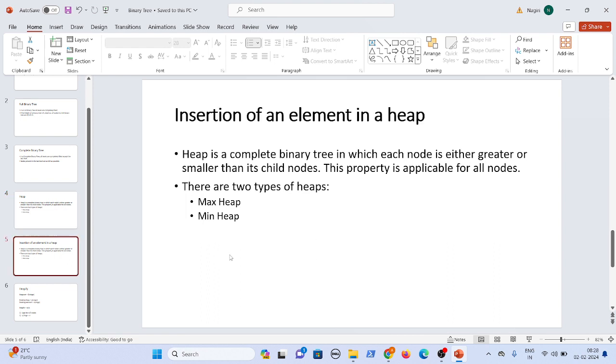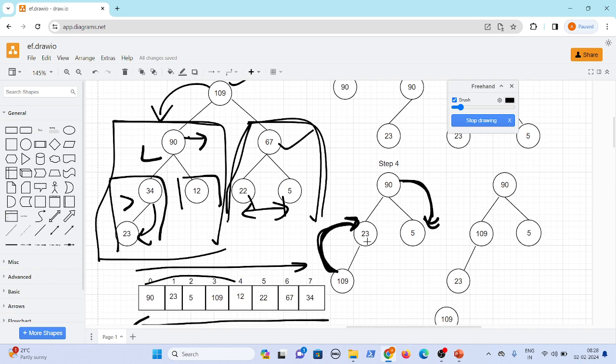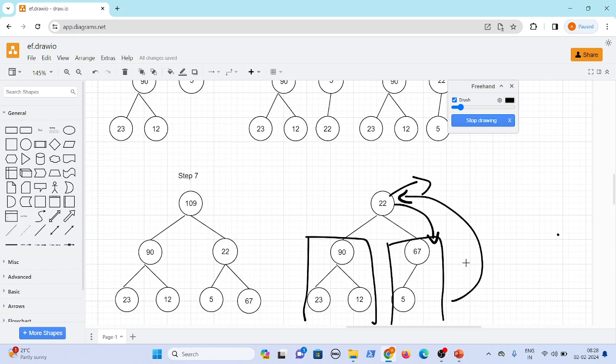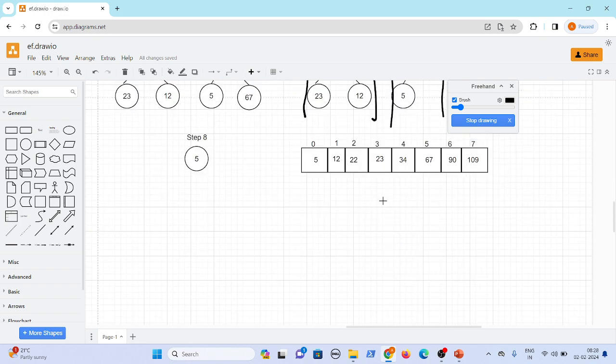For insertion, we followed the upward direction. We inserted the element at the end and then pushed the element to the top like this. And for deletion, we followed the downward direction. We compared the element with the child elements and pushed down. So this is the process we followed, and then we went to heap sort. For heap sort, we created a heap using the insertion algorithm, and then deleted the elements. When you store the deleted elements in the array, automatically the heap is sorted.